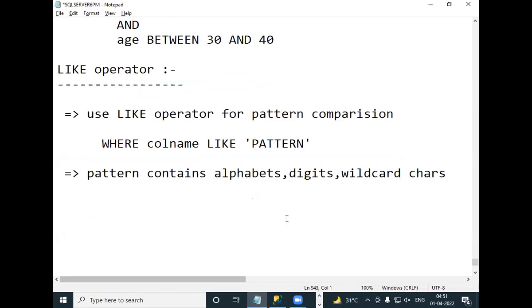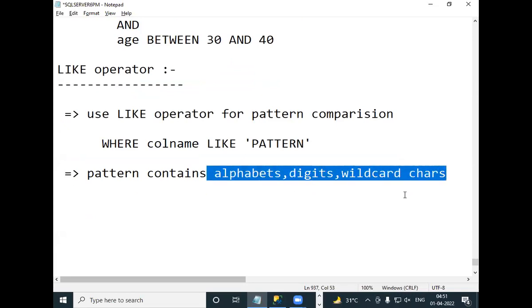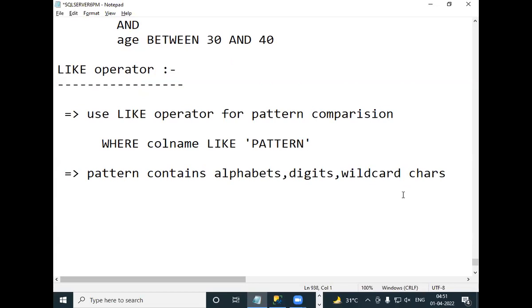You know alphabets, A to Z. You know digits, 0 to 9. What you don't know are the wildcard characters. So in this pattern, we can use alphabets, digits, and wildcard characters.